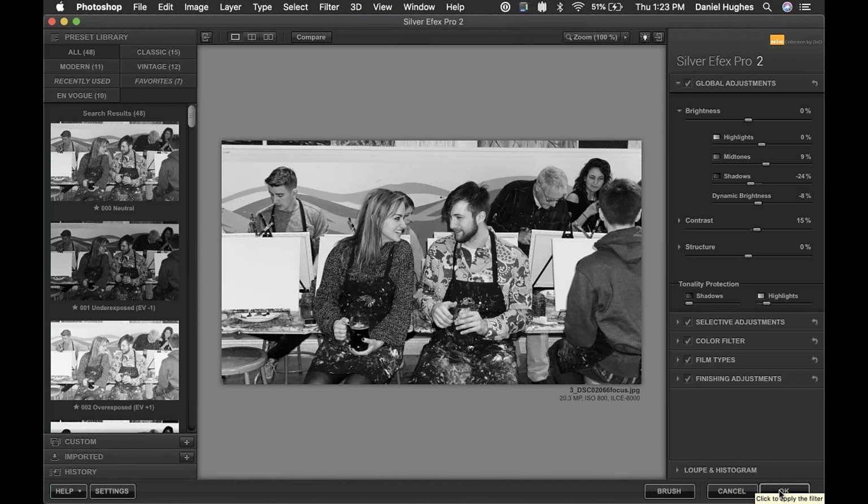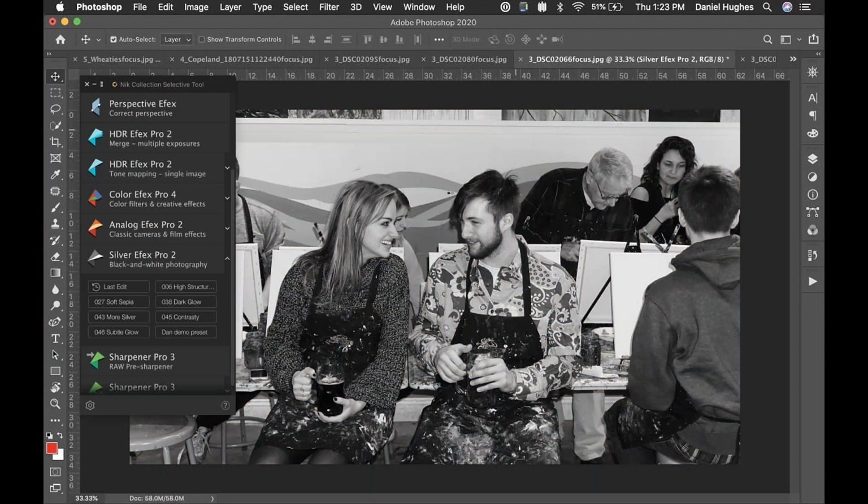And that's just one way of using the last edit button, because as I click the OK button, if we sort of recall, I clicked on last edit, it launches, it does the stuff, it makes all of the adjustments that we did, but it opened up into the Nik module, Silver Efex Pro, and it allows us to make changes, right? That's one way of using this last edit button. The other way of using the last edit button is to actually have the same exact adjustment, the last edit, applied to the image, but without actually launching into Silver Efex Pro. So let's look at that one.